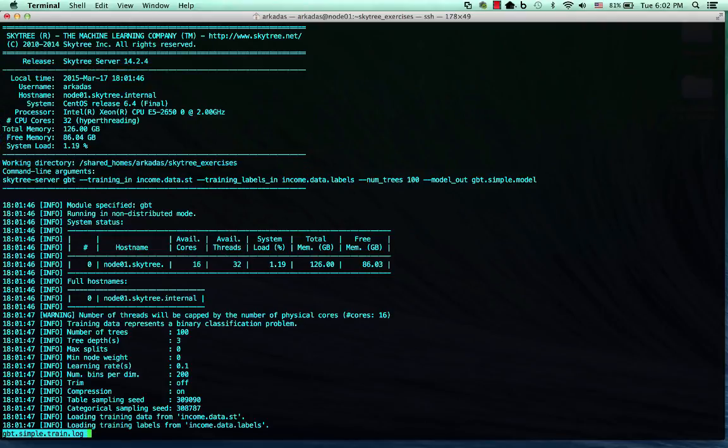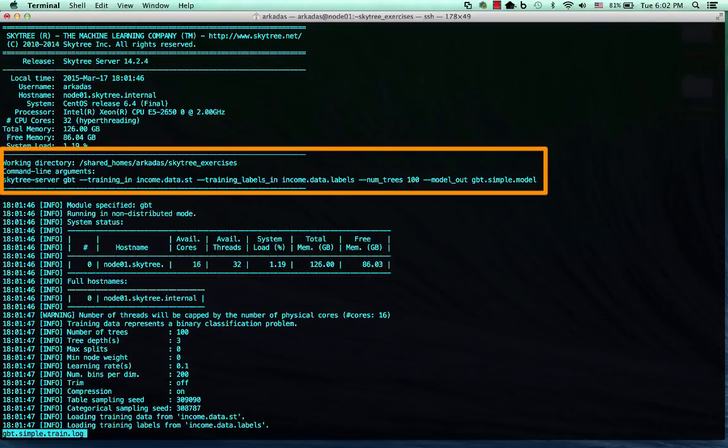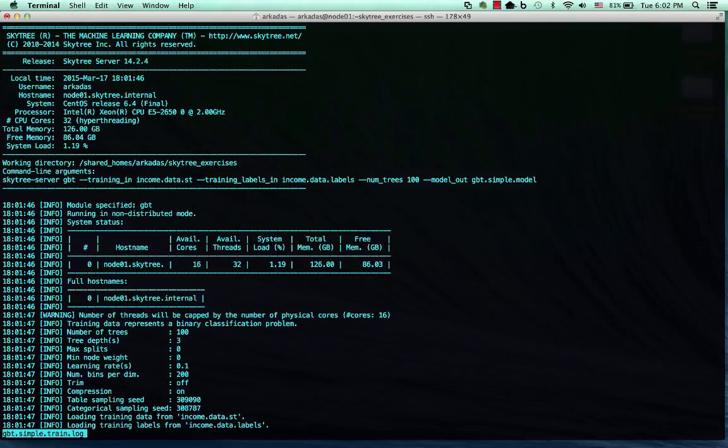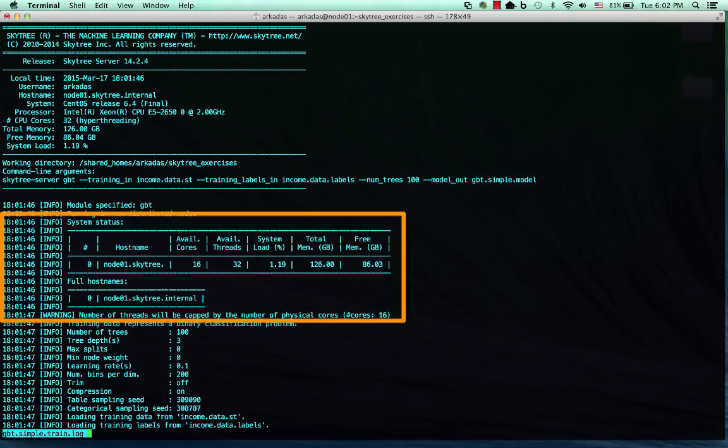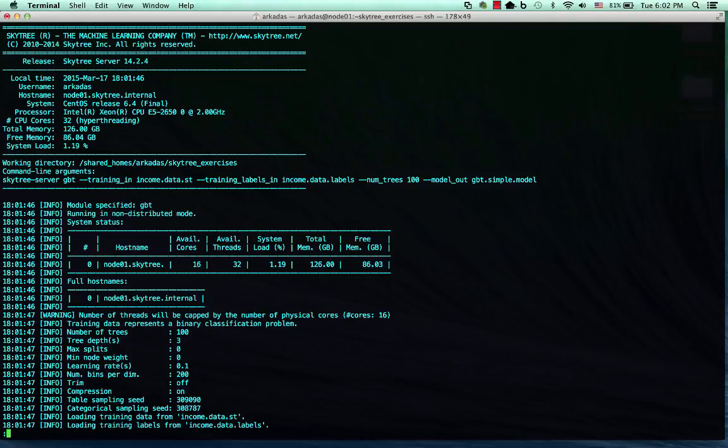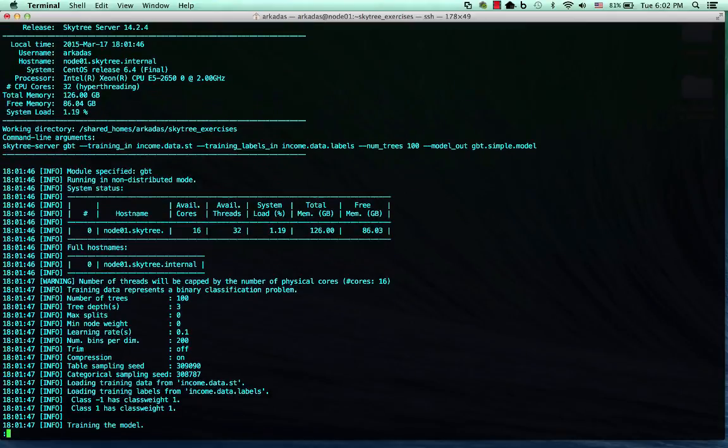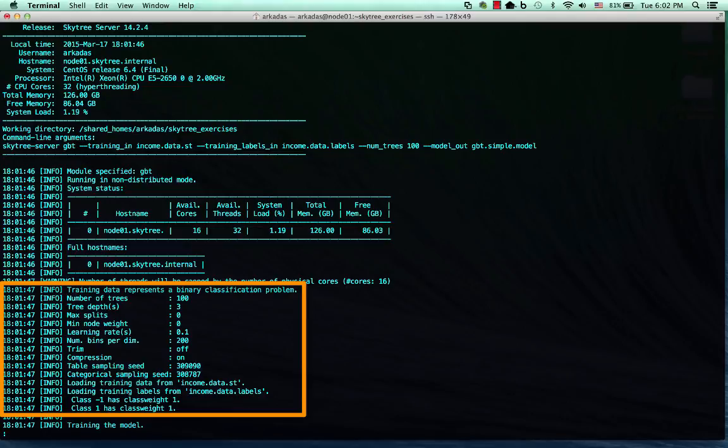And after that, we see that the exact command line arguments that we typed are printed. This is a common thing with Skytree. With any given run, Skytree is going to print out the exact command line arguments. And after that, we see some system status information. And that's followed by the options that are used in this run.